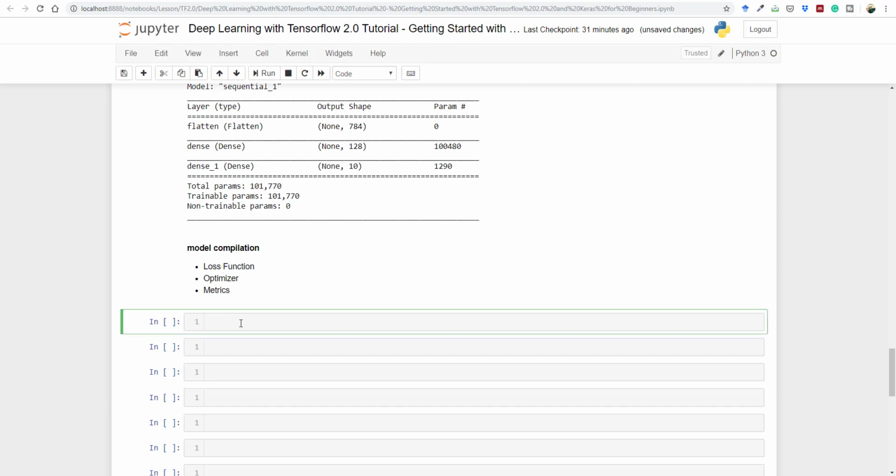Now let's go ahead and compile this model first. We can compile this with model.compile, and then here we have optimizer equal to Adam, and then a loss function, loss equal to sparse categorical cross entropy, and then finally metrics, and inside the metrics we have accuracy.